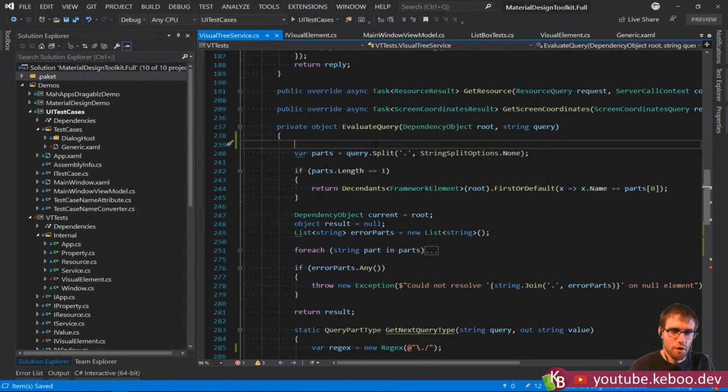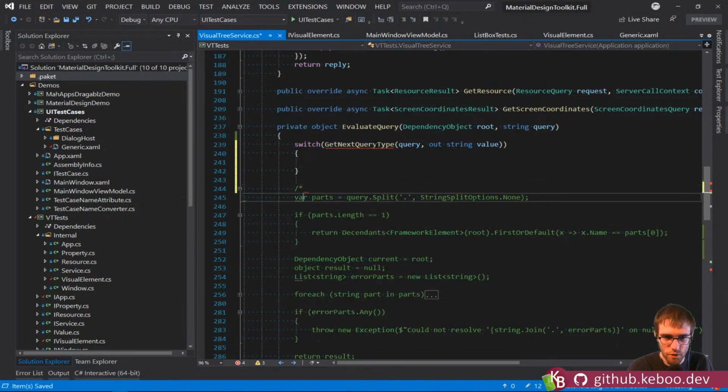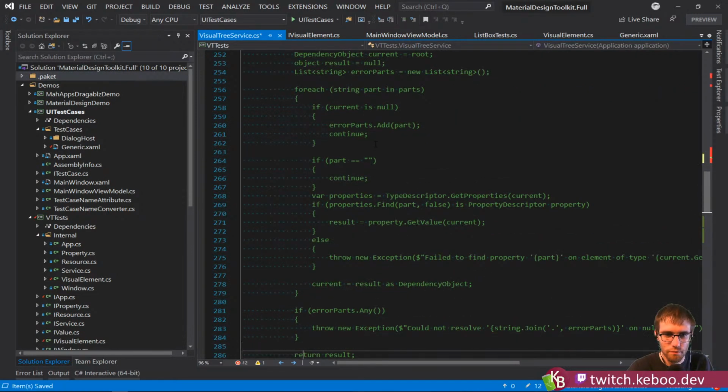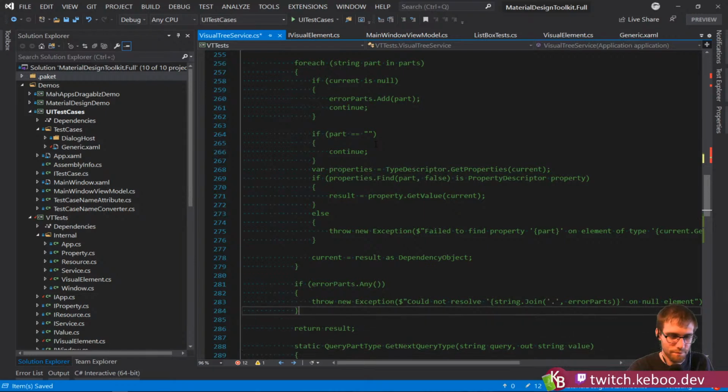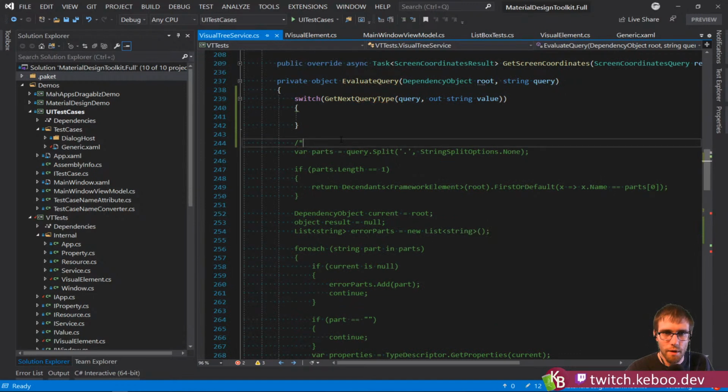Let's try to build this out. So we are going to do a switch on GetNextQueryType. We are going to pass in query and out string value. Boom. So worth noting, I'm considering most of this down here deprecated for now, because I don't care about fixing that right now.